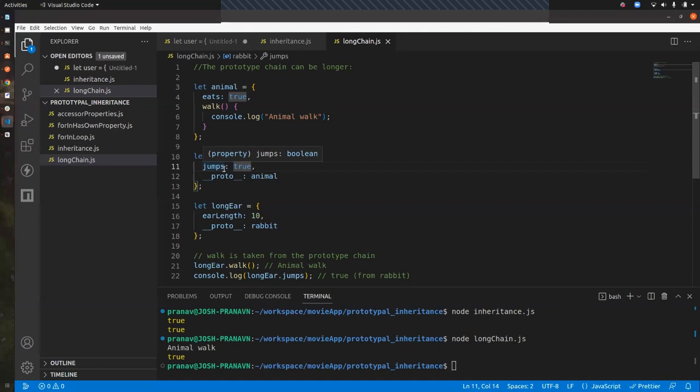Also, the value of __proto__ can be either an object or null, which I already mentioned at the very start. All other types are ignored. So always remember, when you are dealing with prototypes, there are only two possibilities: it will be either null or an object.